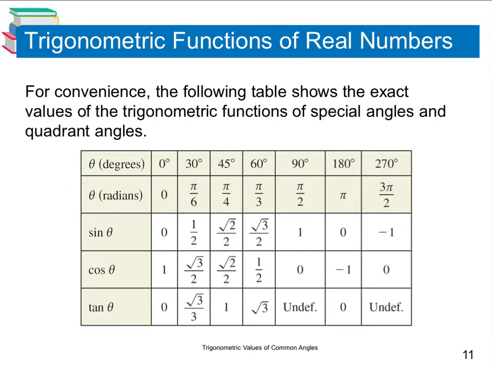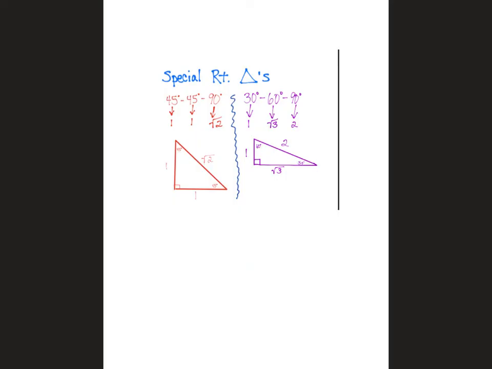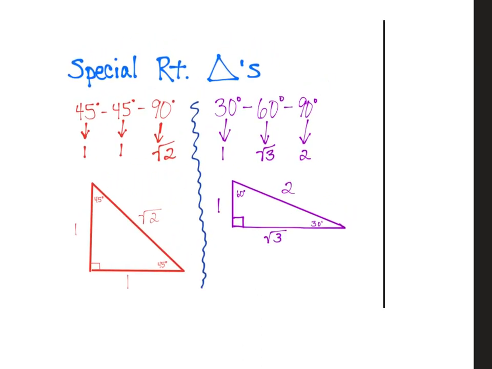This is a chart that you guys have seen a million times. This all coordinates with stuff on the unit circle, so this will probably be helpful for you on some WebAssign questions. Right? Stuff on the unit circle, your x value is the cosine, your y value is the sine, that sort of thing. But this is going to be really important. A lot of you had trouble on this on your tests. All right? I told you had to have exact values for number 5 to find the x and the y. Some of you did a good job, some of you did not. You guys have seen this in geometry, you've seen it in algebra 2, some of you had college algebra, so you've seen it 2 to 3 times.